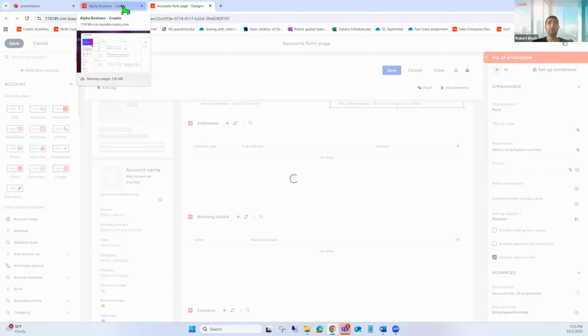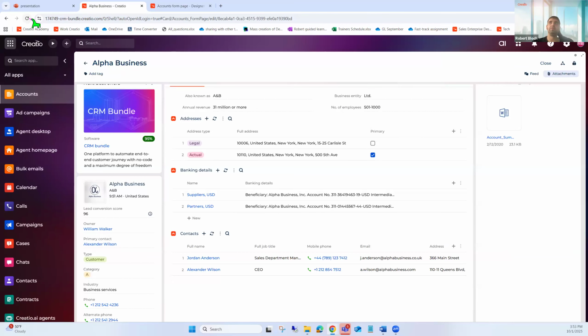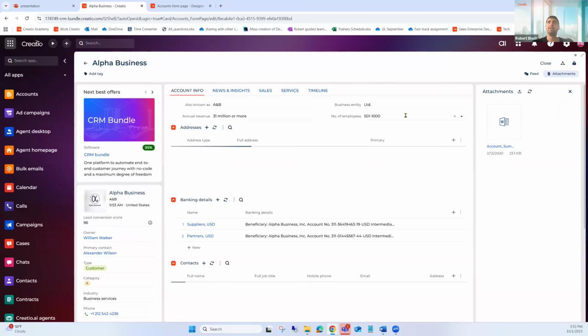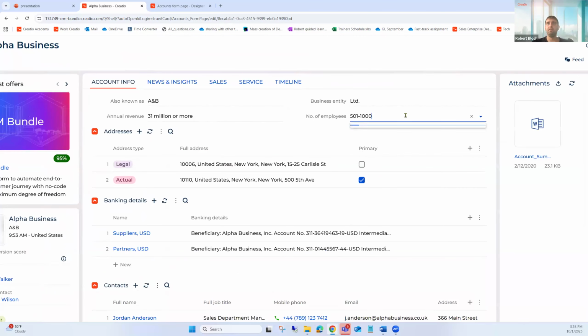And we'll check how the list will look now. Okay, so this one is saved. Let me just refresh the environment. And here we'll check how our list looks. Okay, number of employees. Let's go to this lookup. Oh, and now, as you can see, it looks much better, right? So in that way, we can change the way we are sorting our values.